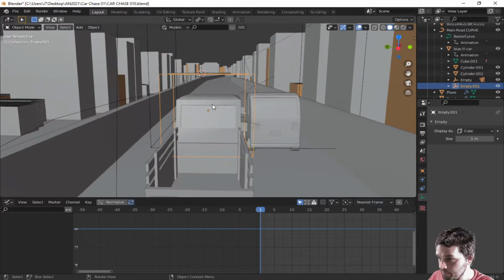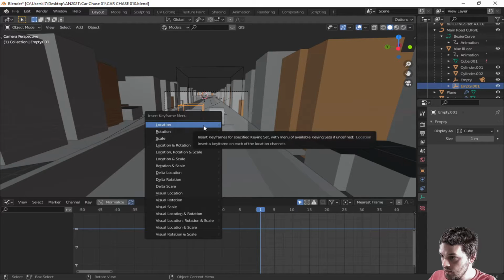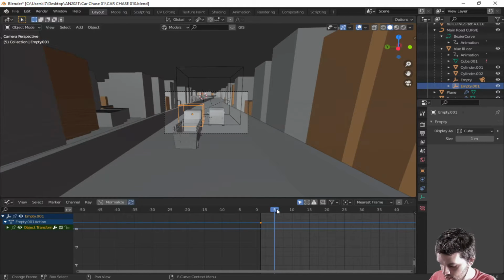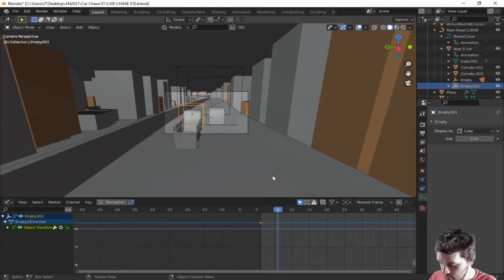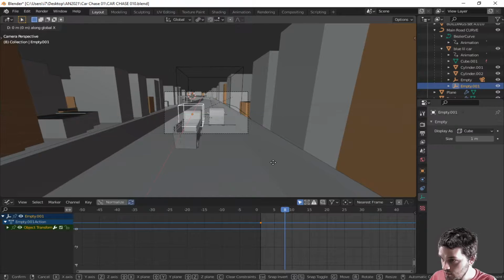Hit the dot, 0. So if I hit I, location, and then let's go like this far, X, something like that. Ish, right?